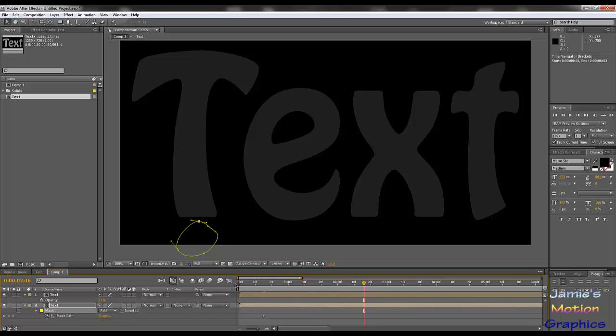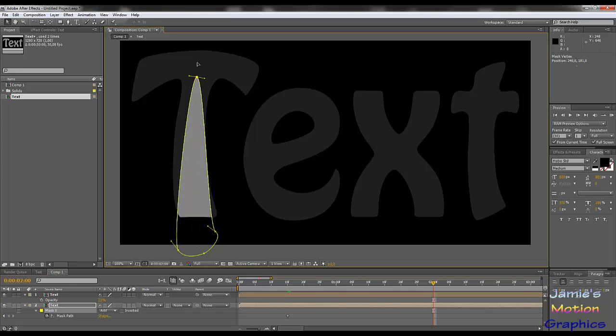So at 2 and a half seconds, that's 2:15 there, because I have 30 frames per second. At that point, we should actually be at the maximum height. Well, not only that, we should be there a lot earlier, actually. I think at 2 seconds, we should be at the maximum height. So let's do that first. I do have that selected, so yeah, it kind of bugged on me a little bit.